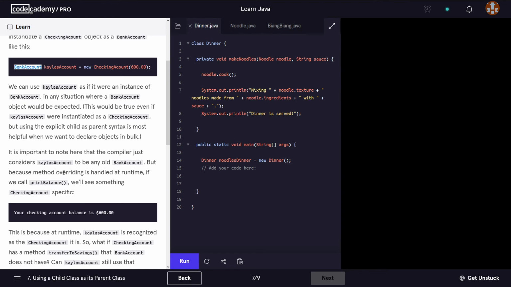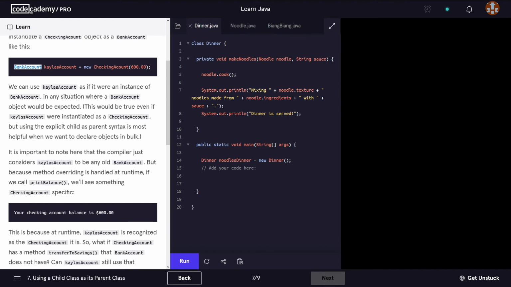But because method overriding is handled at runtime, if we call print balance, we'll see something checking account specific, okay? If you remember, we have the print balance method that was defined initially in the bank account, okay?